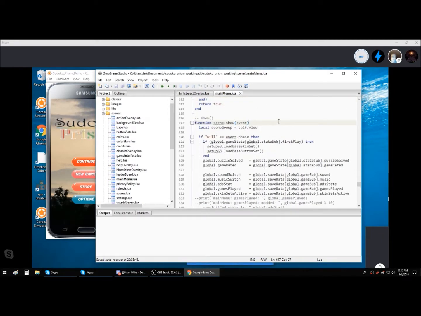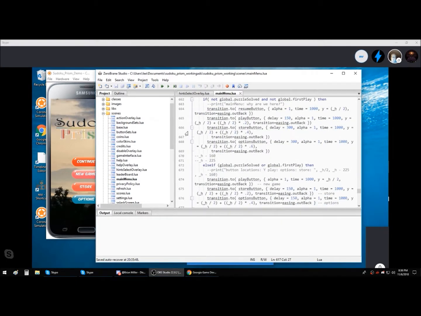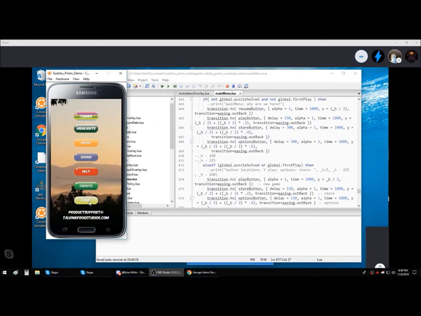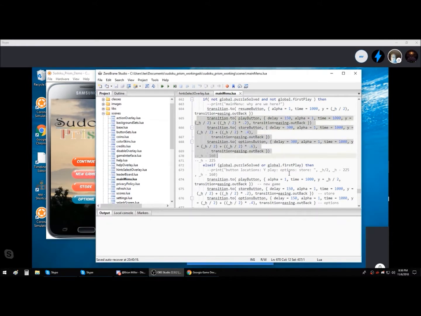Show gets fired off when the scene is about to be displayed. All of this gets built out. And you go here, let me show you this. Let's do this. Let's go options, then let's come back. See the movement of the buttons? That's what all this does.